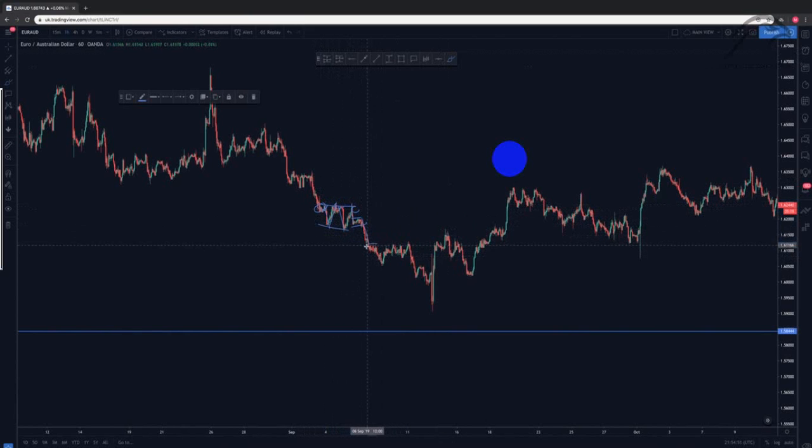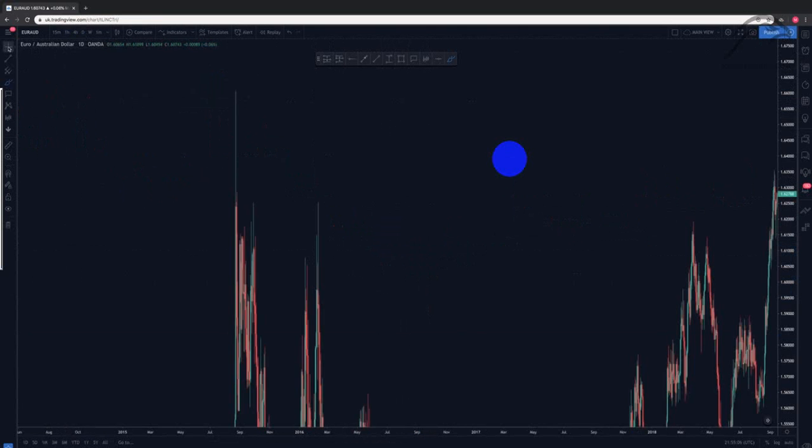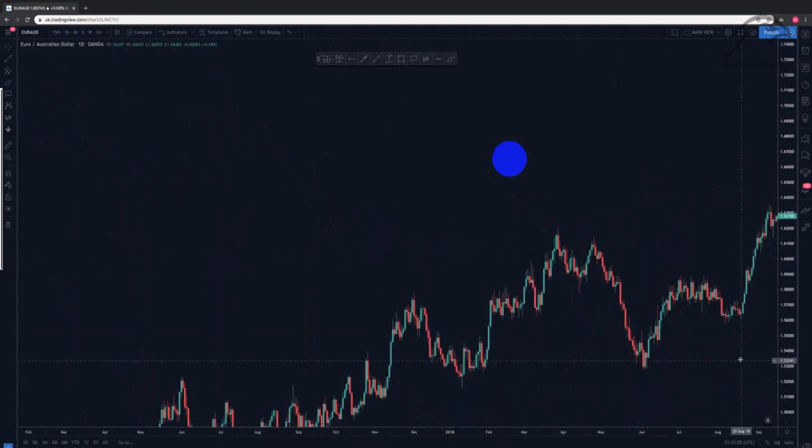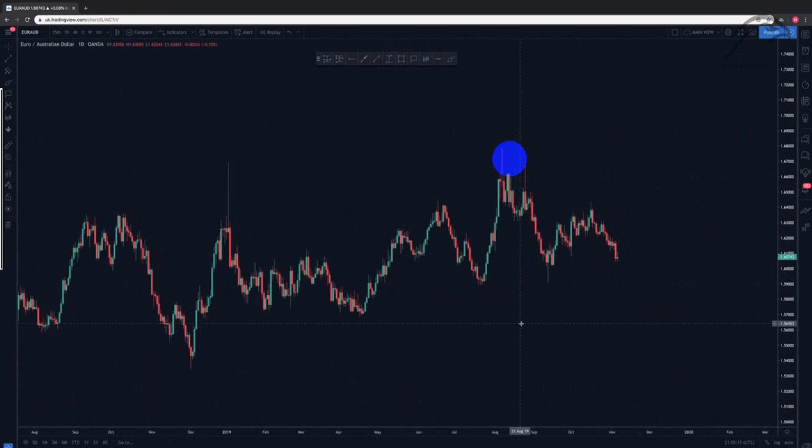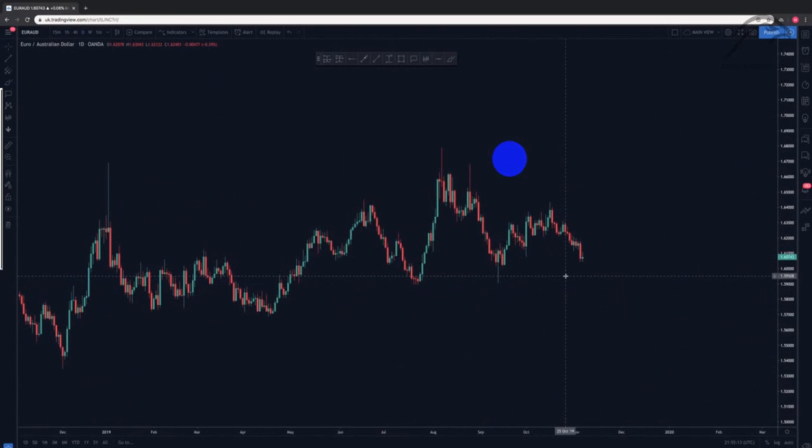And we also create it here, where we get a tiny correction there, impulse down, retrace, we create a larger version of itself, and then we drop. So you can see this happening quite regularly. So you need to look at it on the higher degree and the lower degree. And the more you can spot that, that just gives you more of an edge to realize that your analysis is still playing out. It may just not be playing out straight away. And there are other opportunities for you to still capitalize on the move.